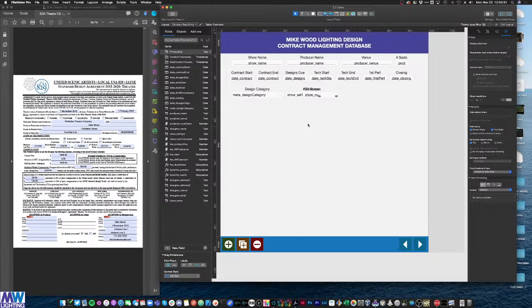Okay. So great. So we've learned about value lists. We've learned about field types. We've been doing some style stuff. Let's go ahead and add in some of our fee information to this layout. So I know I've got my contract. Oh, don't want to do it that way. I've got my contract fee.